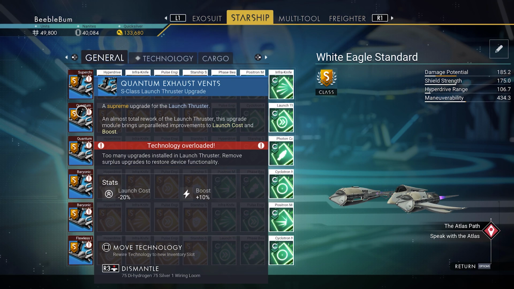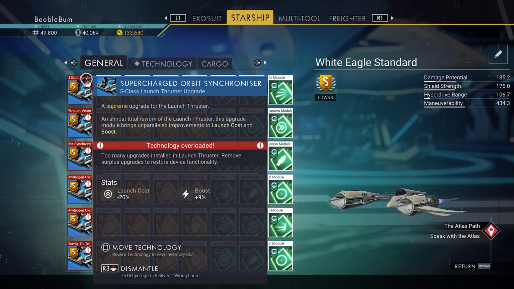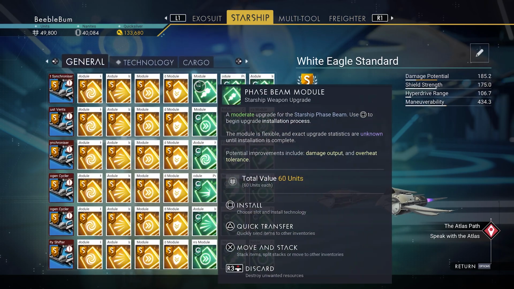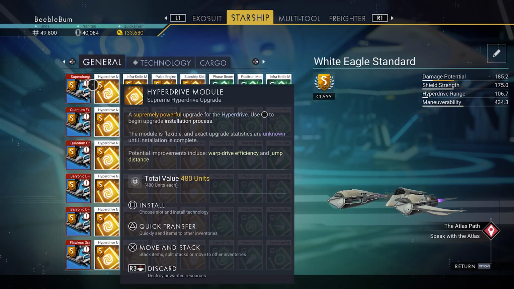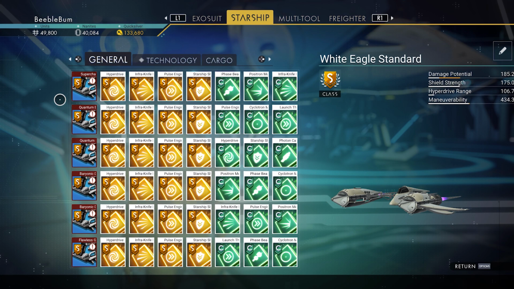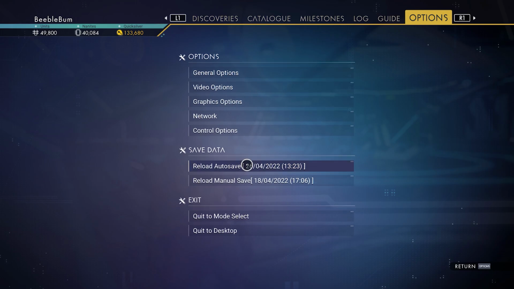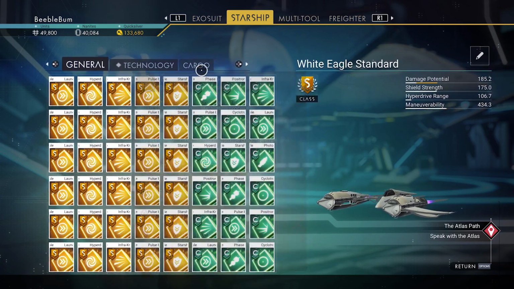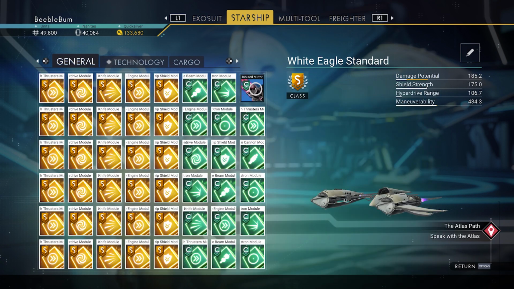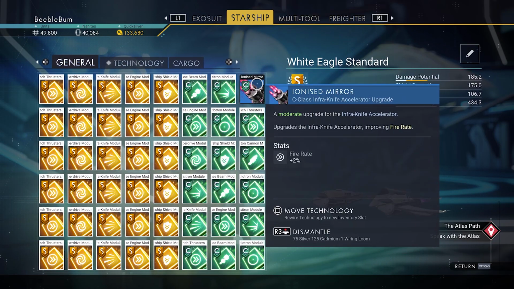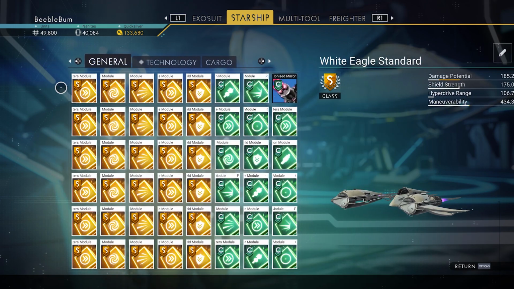So what we need to do now is restart our game, and instead of unlocking this seed here on this S-class launch thruster upgrade, we need to just use one of the C-class modules to get rid of that seed and then restart this one with a proper seed. Now let's do that. Let's restart the game. Alright, now instead of using this one, we have a bad seed right now. Let's just take one here and say we're going to use the Infra-Knife, just make an Infra-Knife seed. This seed that we had right now has been applied to this one, and the new seed is now ready to be used on this.